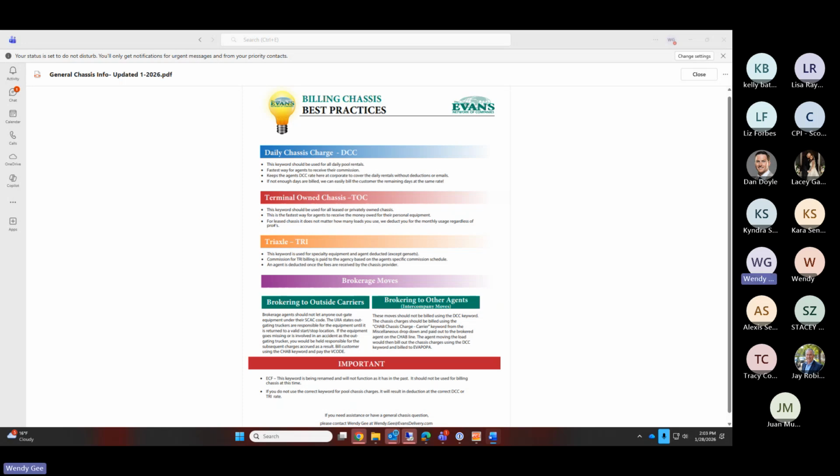As an agent, you should know your keywords and how they settle, at what percentages, what if anything is held at corporate, if it's excluded from the brokerage split, all those different kinds of things. And if you don't have a clear understanding of that, I really encourage you to reach out to agent onboarding, and they can pull that information for you based on your contract that you signed. They can pull those reports and let you know what your keywords are and at what rates they pay for you.